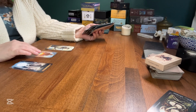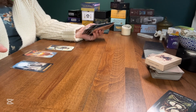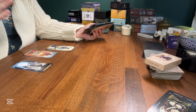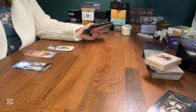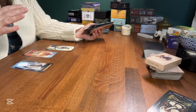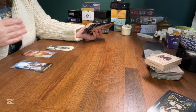Okay, so this is coming through very clear to me. Really specific and sharp. Hopefully I'm conveying it really well. So I see that you've got some sort of either a new job or some sort of change in your life. There's a lot of competition around this. It could be competing for a position in work, or there could be some sort of change in the organization that you're with, and it's making it feel very competitive.